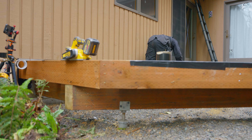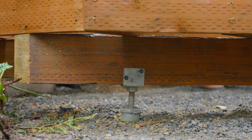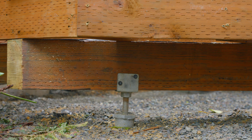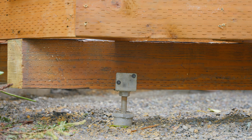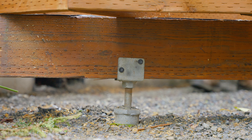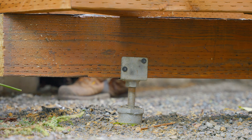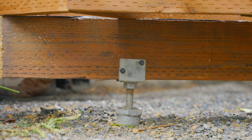Monday we also got our helical piles installed. Helical piles are a way for us to create a foundation or footing for a deck — and thank goodness we did. You can kind of see one right here. They're on an adjustable saddle, so we drive them into the ground to a specified pressure, then use the saddle to hold our beams. We were able to set all of these in place at elevation and screw them up or down to get the proper height.